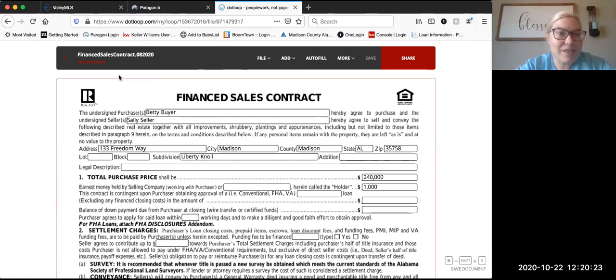However, in this market, you really don't want to write an offer without earnest money because it's probably not going to be accepted. This market that we're in right now is considered a true seller's market, and you're not going to find very many sellers that are willing to take a chance on a buyer that doesn't have earnest money to put down. The instances that I've seen with people not putting earnest money down usually means they don't have it to put down. And in a buyer's market, you can get away with a bunch of stuff.